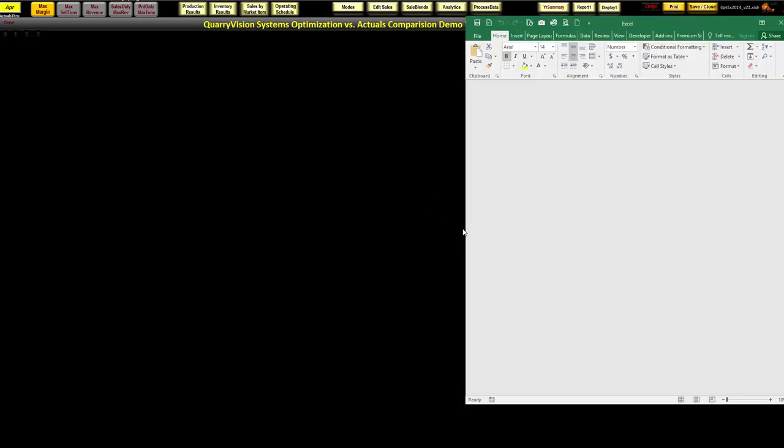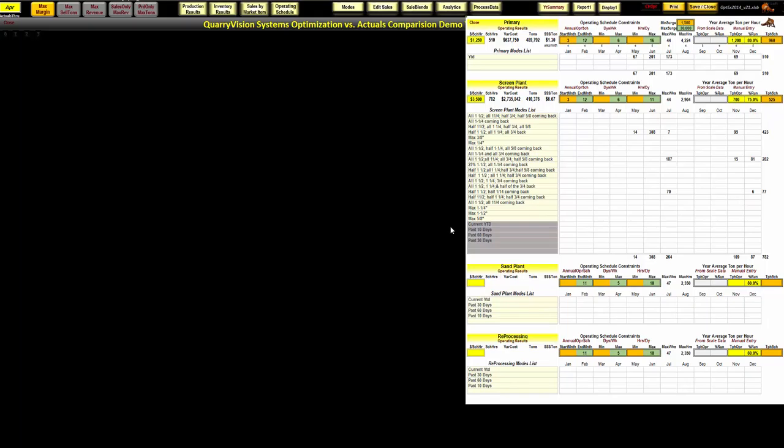The end result of the optimization in terms of management interface and for planning purposes is the operating schedule. And the optimization system is set up in its stages.